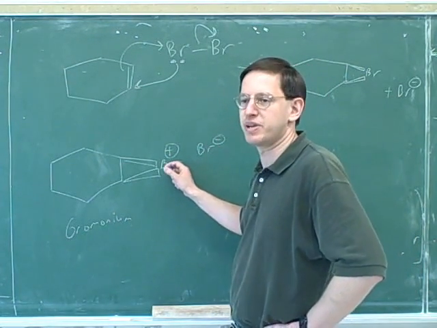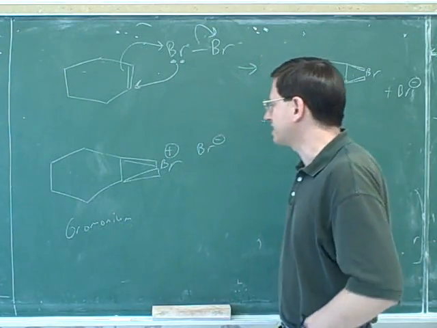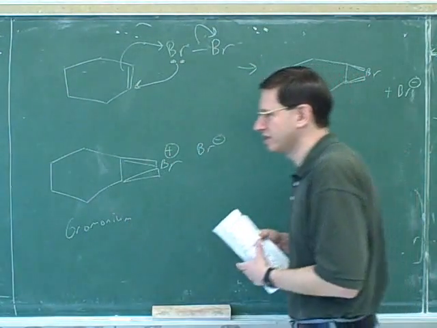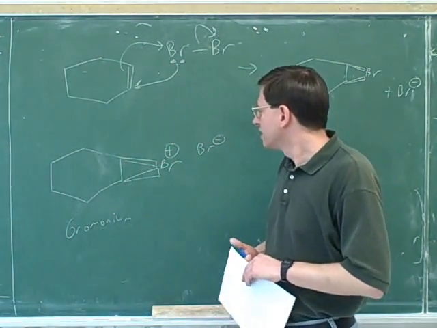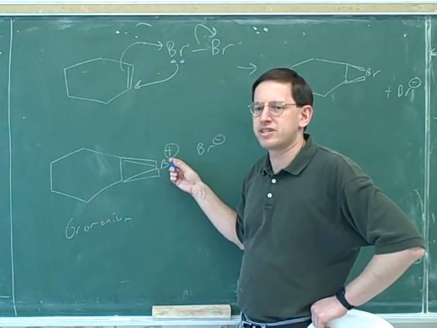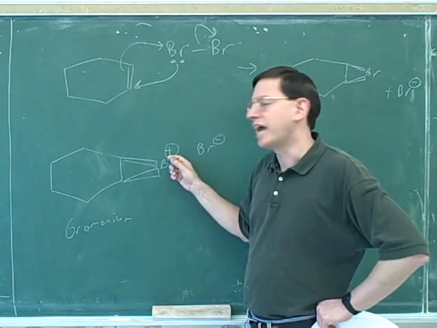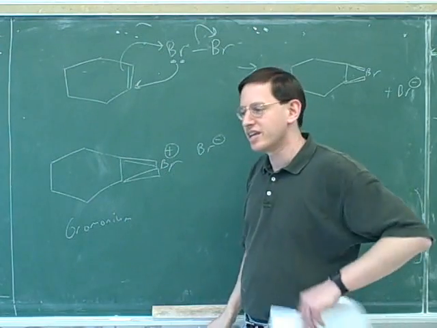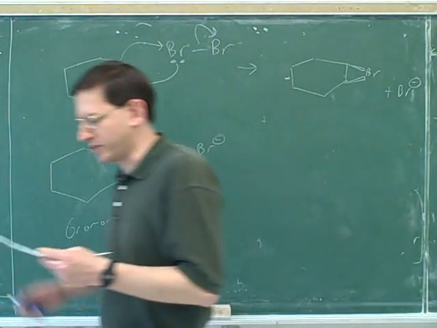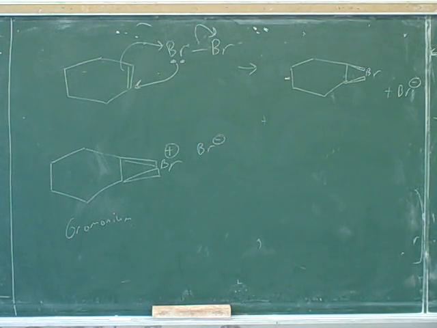So you're suggesting that the bromine should attack this BR over here, because it has the positive charge? Now, that seems logical. However - isn't it going to disconnect, like when we had oxycyclic pain? Yeah. So here's something that I wanted to have some time to talk to you guys about. So sometimes when someone has a positive charge, you attack the thing with a positive charge. And sometimes you attack the thing that it's connected to. We've seen some examples of that. There's actually a way to tell which one it is. Let's actually take a look at the handout.